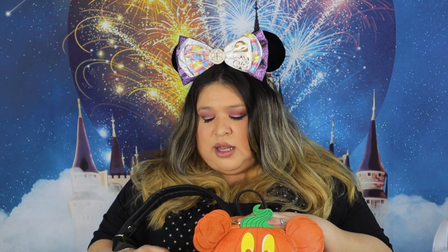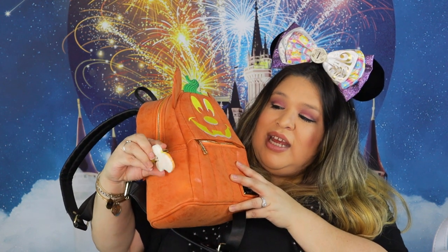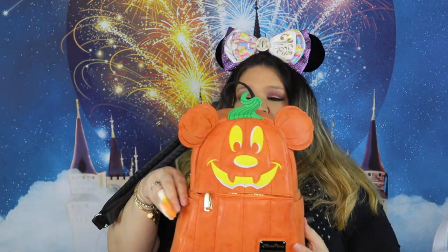And I decided to get not the matching keychain, but a different keychain from a really cute little boutique to put on here so that I know that this one's mine, because a lot of gal pals, a lot of people are gonna have the same bag. We're probably gonna end up at the same table and we're gonna take each other's bags, and that's not a good idea. So I got this cute little charm, and it's a little acorn color Mickey resin keychain, and I got this from House of Char. You can find her on Instagram. She makes really cute things, so thank you so much.